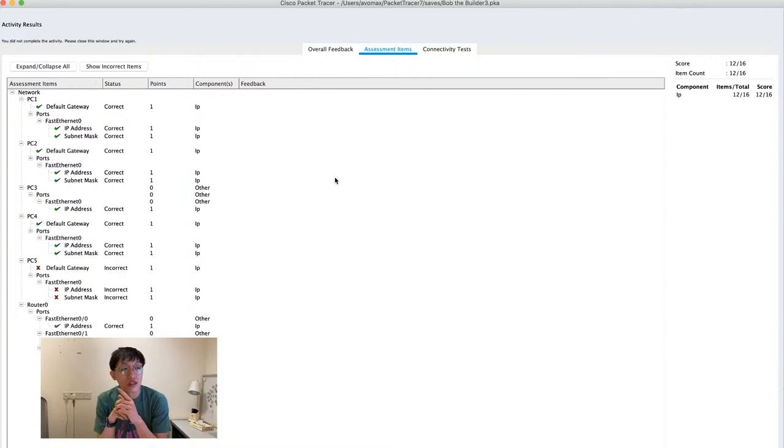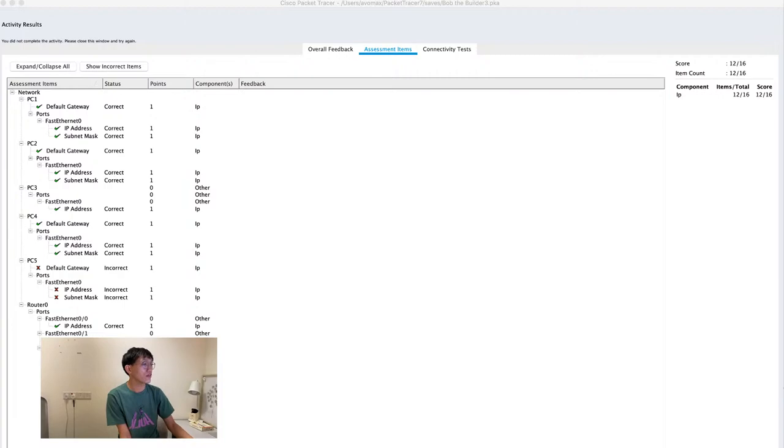Cool. So the only part left is PC5. Now, PC5 is using what we call CIDR, which is not the easy one, not /8, not /16, not /24. It is an odd subnet mask. So for this one, the calculation is a little bit complex. I will explain to you how to do it. But I think we are running out of time.